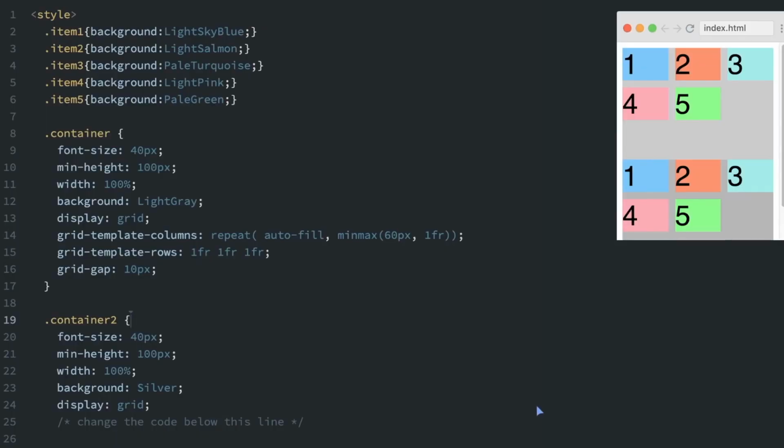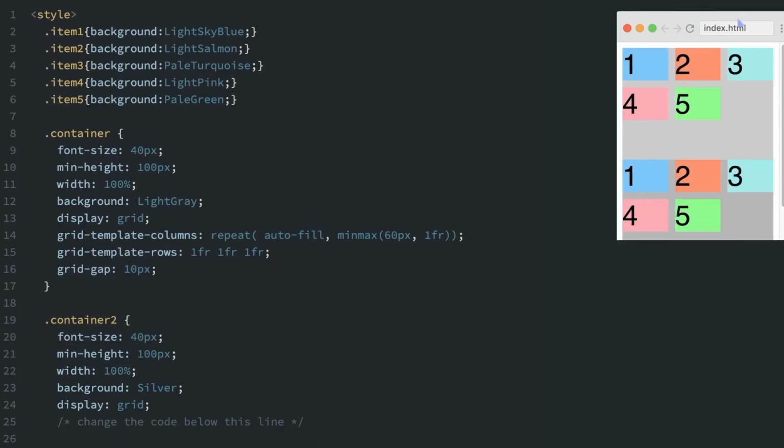We talked about autofill, this one right here. Now we're going to talk about autofit. It's very similar. I think the best way to show you the difference would be to actually show you what effect it has on this browser here. So this first one is set to autofill. For this challenge, we have to set the second one to autofit. So I'm going to put autofit.